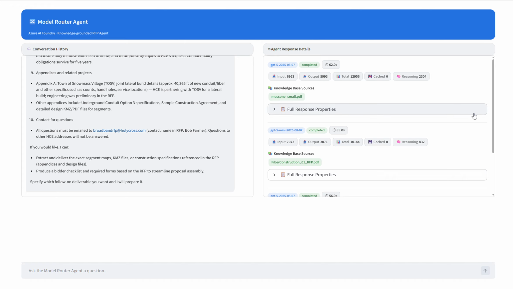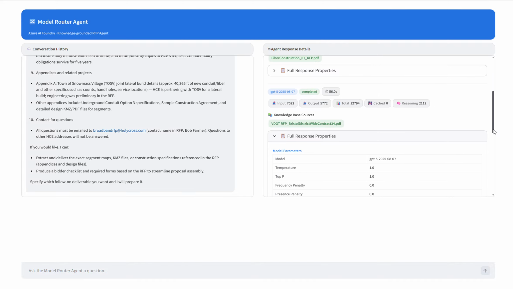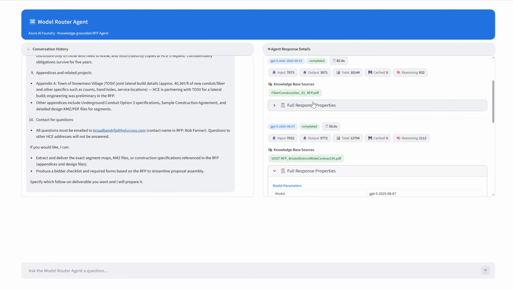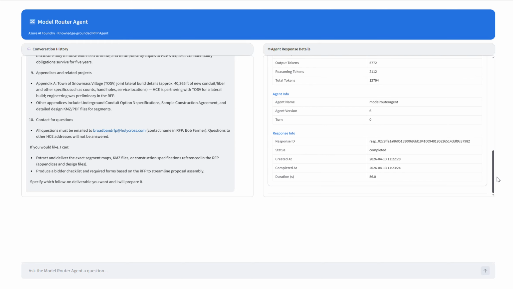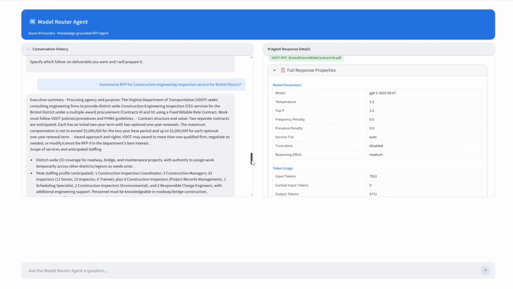And you can see it got completed, so it got updated. So this time, since the question is a little bit more tough, it went and pulled out the GPT-5 model, and you can also see the files that it is picking up. And these are the files that I provided. You can see the PDFs in here, and this is to make sure that it is picking up from the right place and it is providing us the right information. So you should scroll down and you should see here.